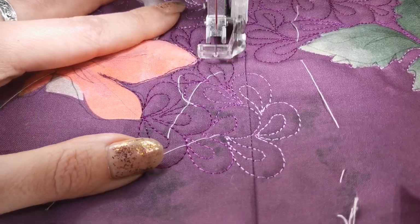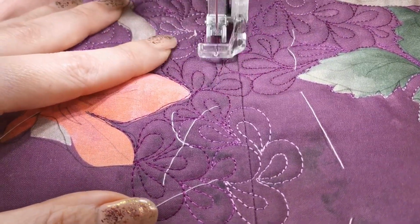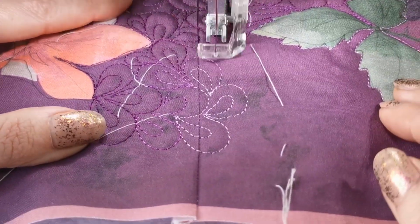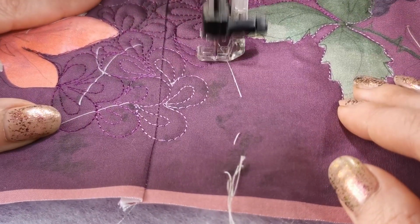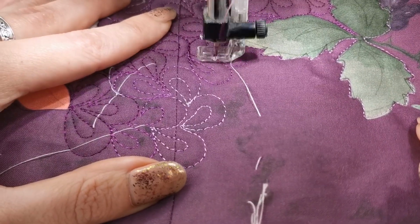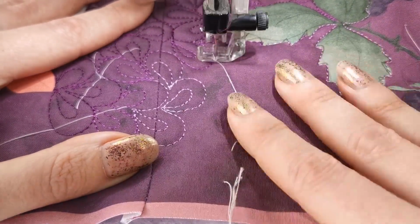I know some people use a stitch modulator so that the sewing machine's actually going at a set speed, and if you're doing that kind of thing, set it slow and then concentrate on being able to move the fabric slowly.